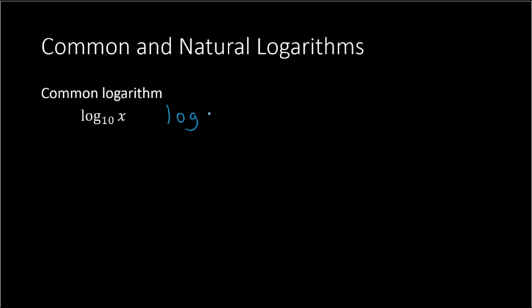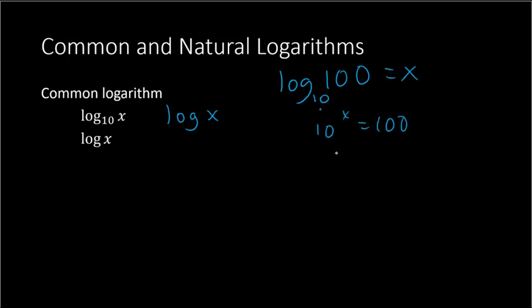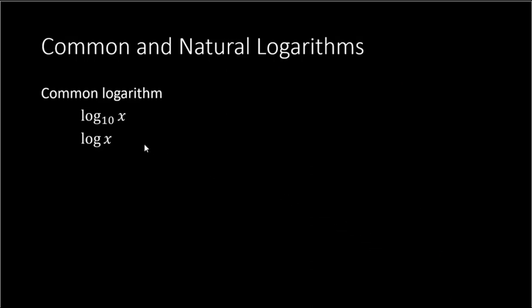So log base 10 of x would also be written as log of x. So if the base is not written, it's an assumed base 10. So if you were to write log of 100, that is an assumed base 10. You could write the base there, but it's not necessary. And then to evaluate, we'd have 10 to the x power equals 100, and x would equal 2. And in a moment, we'll show you how to use a calculator to type in some sort of logarithm.